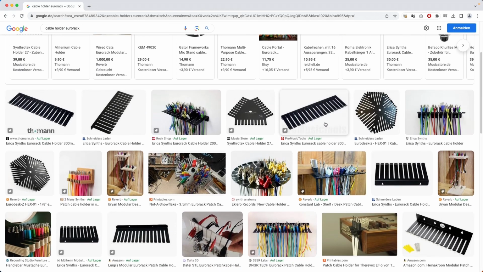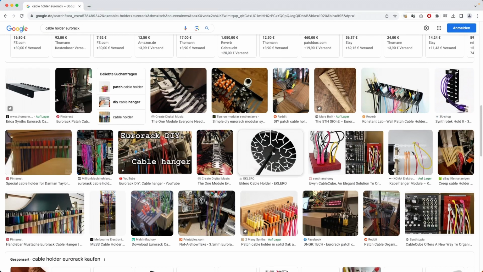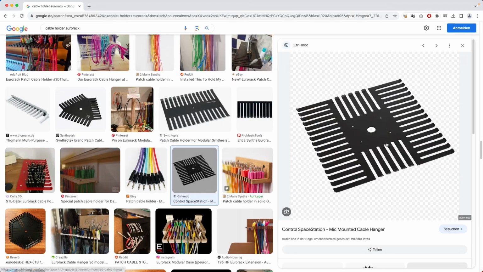I know that I don't want to move the cables within angled slices, so some designs are immediately removed from the shortlist. In the end, this type of cable holder gained my interest. But of course, this is a DIY channel, so let's see how to make one on our own.